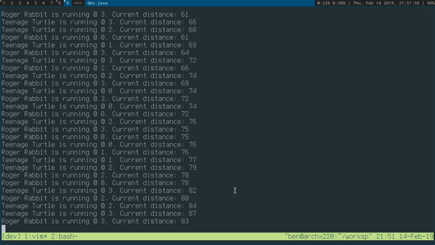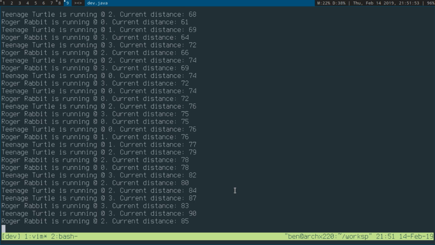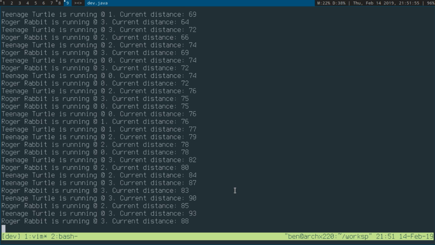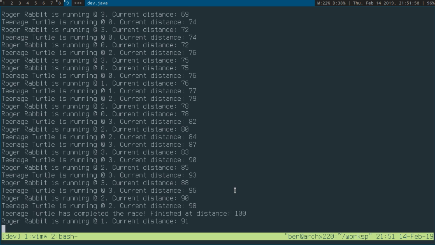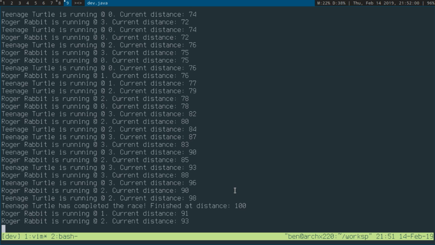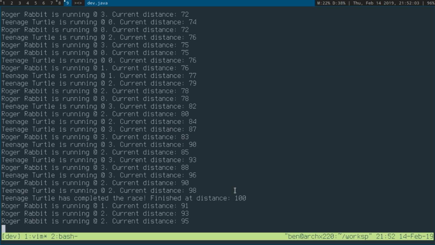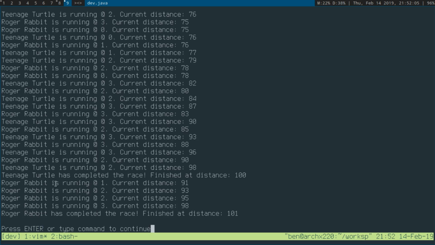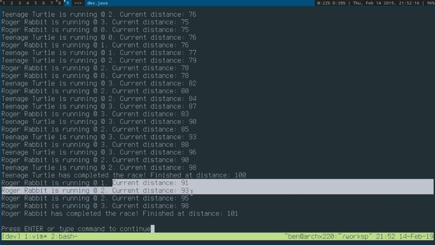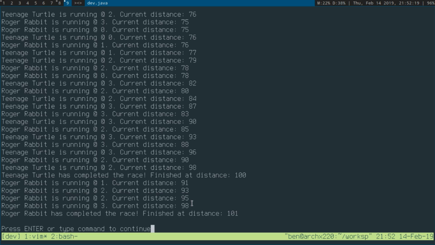Alright, and Teenage Turtle is almost done. 4 more points. Okay, there you go. So Teenage Turtle has completed the race. Finish distance exactly at 100, and it took 4 cycles for Roger Rabbit to reach 100 and above.